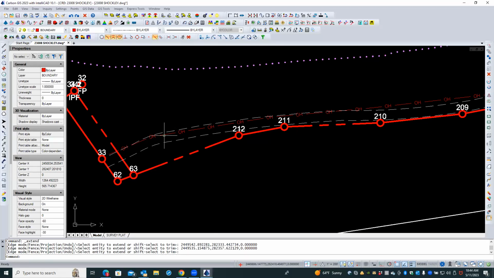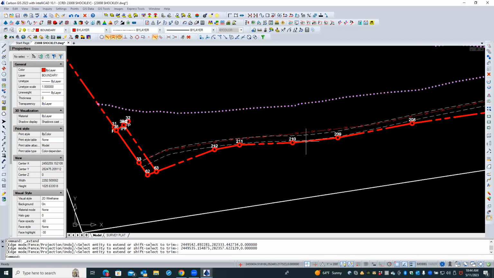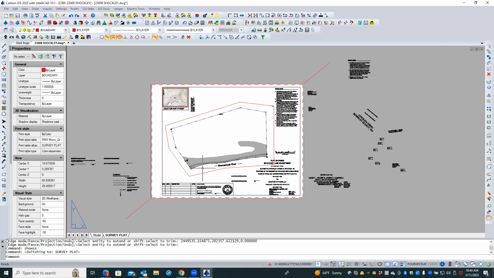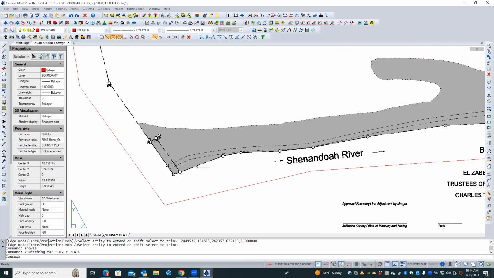You could put like those diagonal lines in there if you wanted and set the scale accordingly, or you could just leave it as that dash so that when you do your plat, it would look like that. Yeah, that's okay. All right, so you leave that.